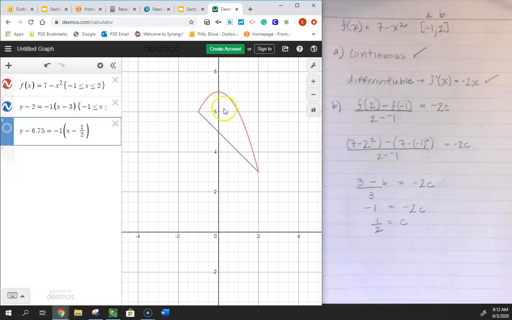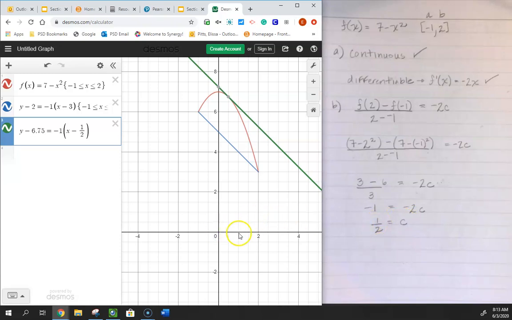And here's that secant line between the endpoints, connecting the endpoints of that graph on that interval. The slope of that secant line is negative 1. If you look at it, it goes down 1 over 1, down 1 over 1. So the slope of that secant line is negative 1. And then we would slide, if we could take our paper, we would slide it up until we hit a point on here that has the same slope. And so we found that that occurs at an x value, or c, equal to 1/2.